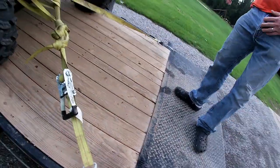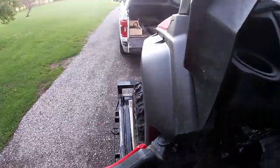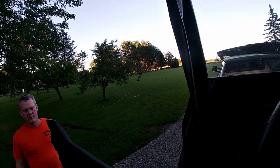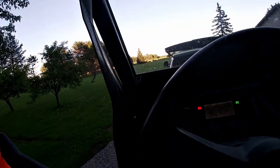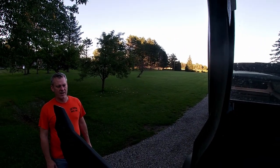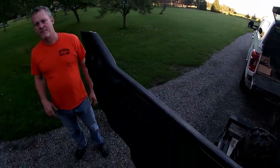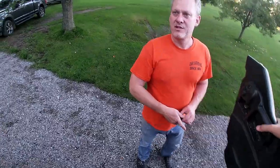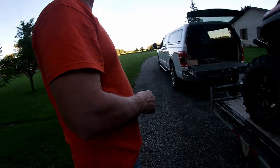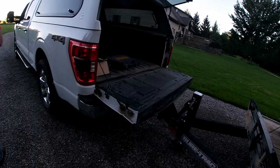Okay, now starting it up, and you got it neutral or? It's in park. All right, we'll put it in neutral and then tighten her down. Go ahead. Good. Put it back in park, yeah. What about the key? Are we worried about it blowing out? Don't want to take any chances. Worry about the windshield or the back window, but it's good. 70 mile an hour. Yep, it's just like the glass window in your pickup.